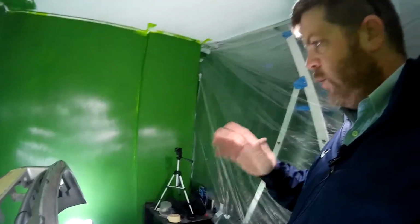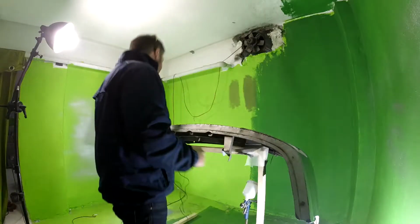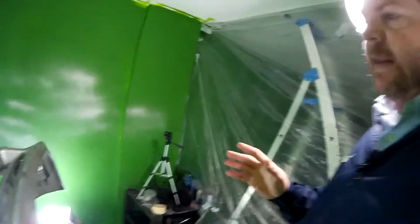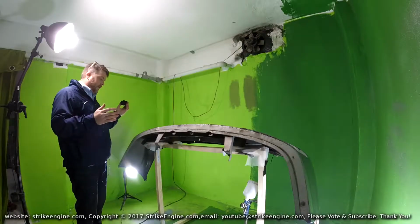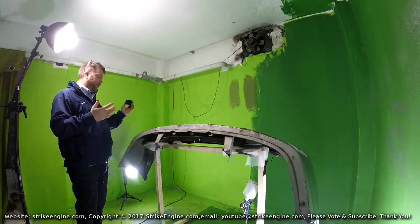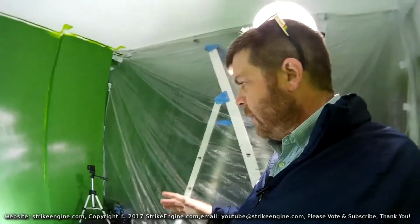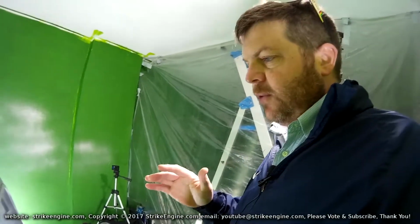One thing I would say before we start is this bumper is in a very bad condition, and I probably wouldn't recommend repairing it if you can get the bumper from a shop that sells body panels. Plastic bumpers are generally very cheap. You can pick them up, I think, from 30 euro up to 100 euro. So if that's an option to you and your bumper is in a very bad state, I would definitely recommend doing that and not doing what I'm going to do to this bumper.